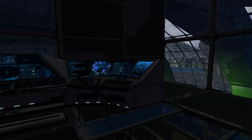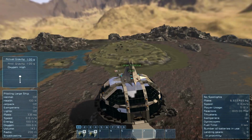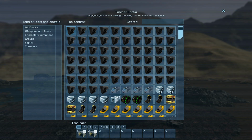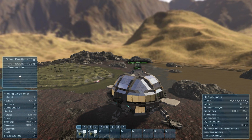But I'm gonna try, because I want to see if we can... A, it'll be funny if we break it in the process, which is likely. And B, it'd be cool if we can get it right. Alright, so we have deployable gear landing pads. And that's it. So I guess the rest of them are on WASD controls, I'm guessing.